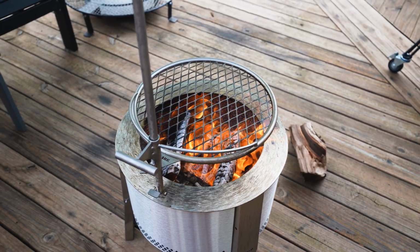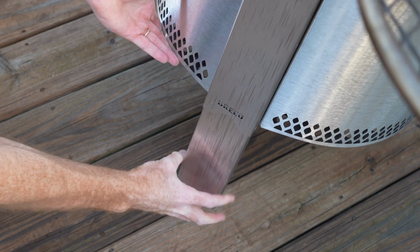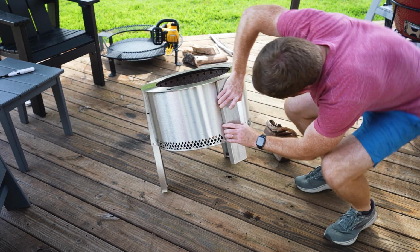So I love the adjustability of those legs. It's a really great feature, and the fact that it is included. It's not some accessory that you have to get. It just comes with it. You have the little detents that you push in. You slide those legs up and down. It's pretty easy. They do want you to tilt the fire pit on its side and adjust the legs. I did it while it was upright, whatever works for you.